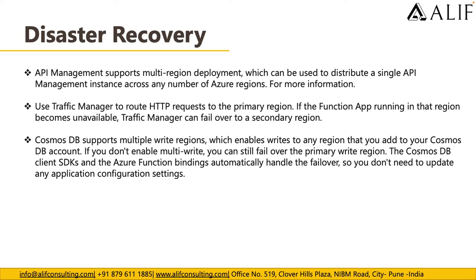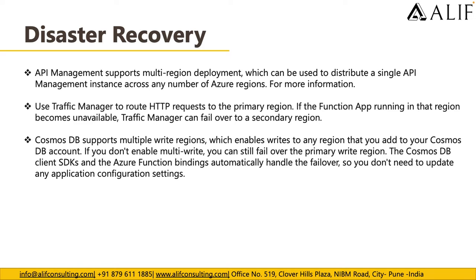Disaster recovery. Yes, you need to use API Management in a multi-region deployment. That is going to allow you to perform disaster recovery. Traffic Manager can be used for HTTP requests if the function app running in one region becomes unavailable. Again, you need to deploy the function in two regions.